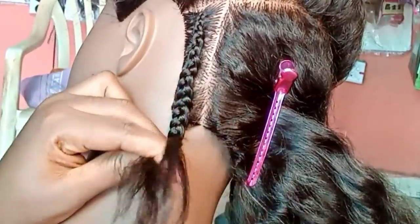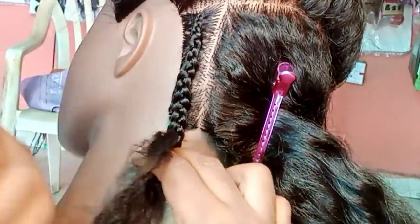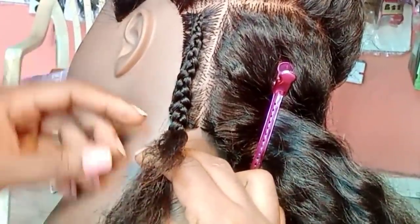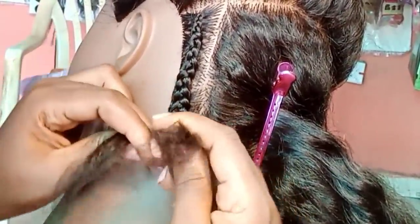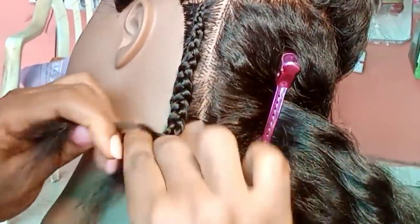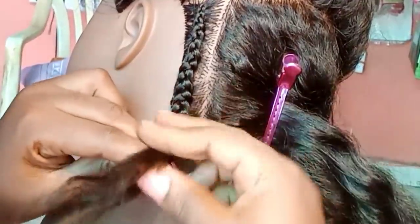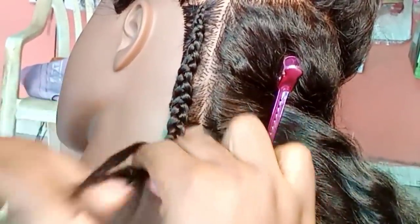There you go. And once you are done here, you can keep going on. This time you're no more feeding in hair, so you can just go underneath the middle, grab from underneath, grab from underneath, grab from underneath this middle one, go underneath the middle, grab, go underneath the middle.